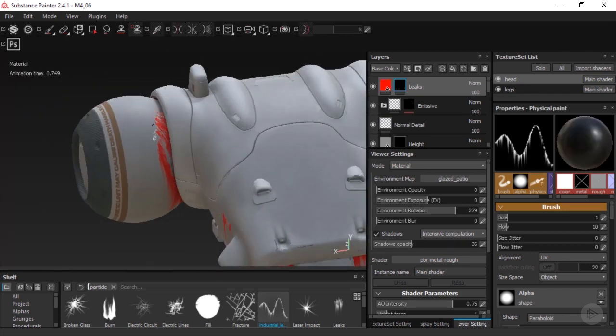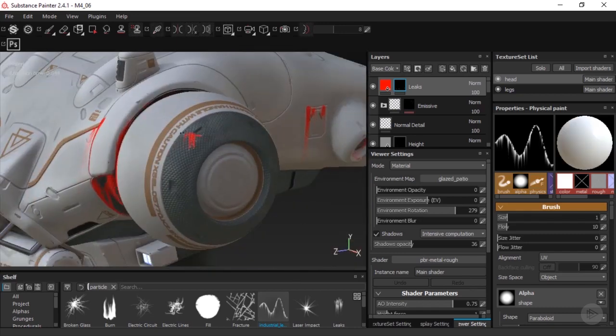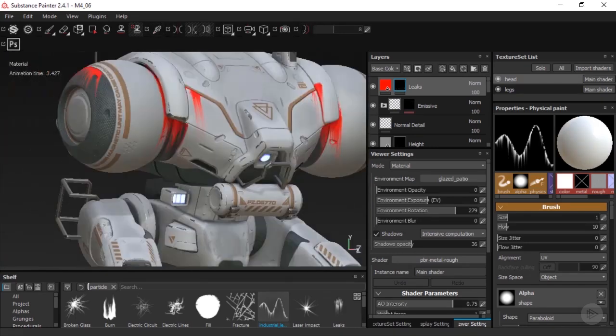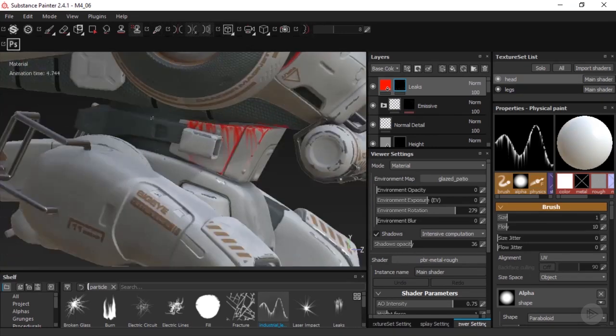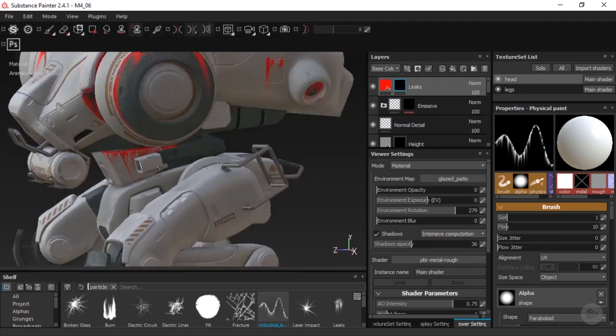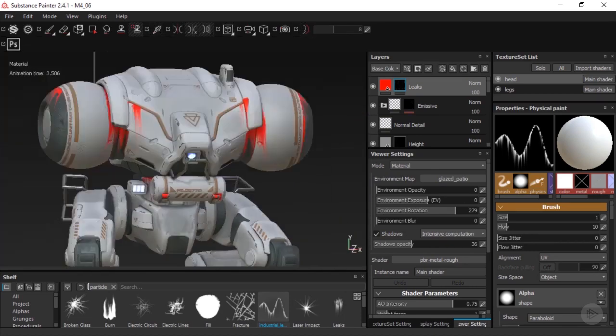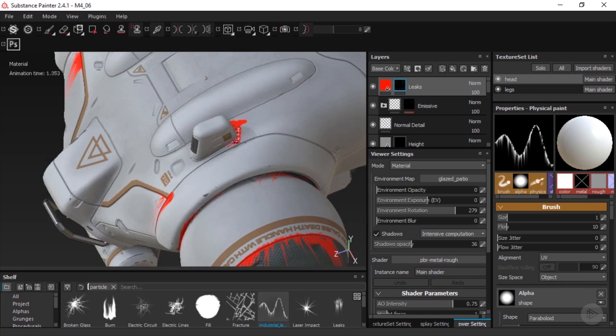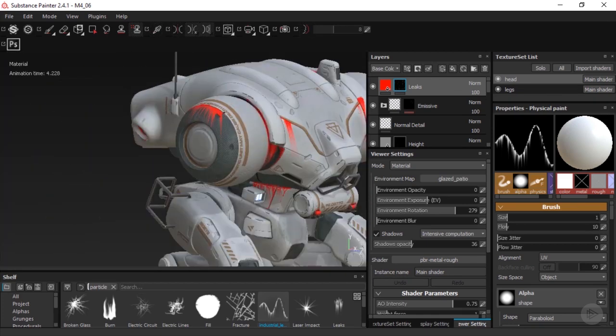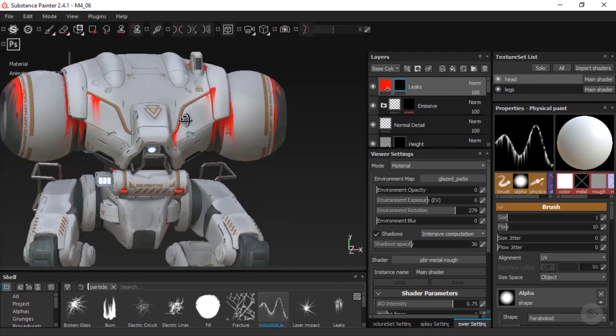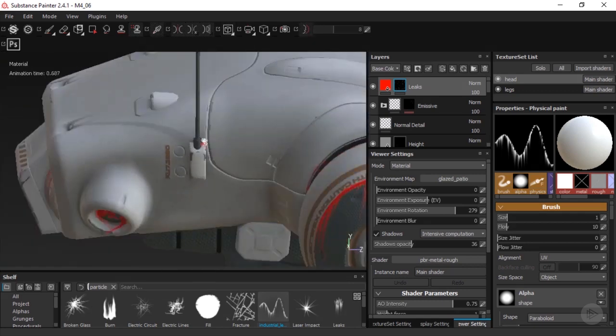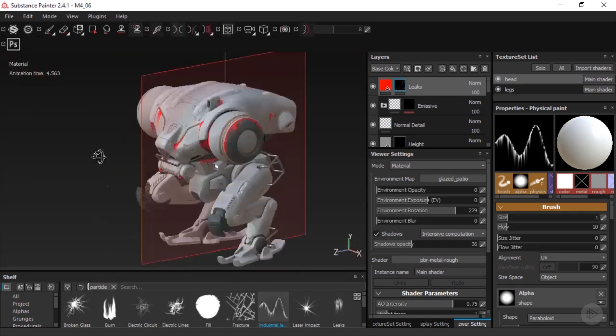Like our other masks, you can always invert your value by hitting X to remove any of the paint that you don't like. As I'm doing this, I'm just holding down left click and slowly going around areas where I want the effect. Now I'm not using symmetry this time because I really want these leaks to look unique throughout the front of the model, so take your time doing this part of the texturing.